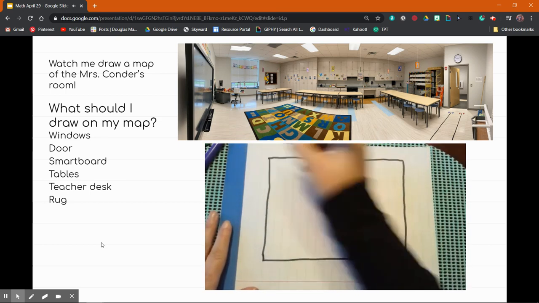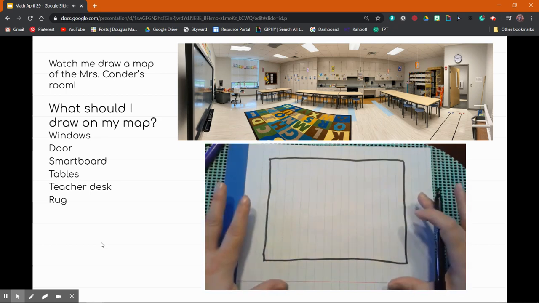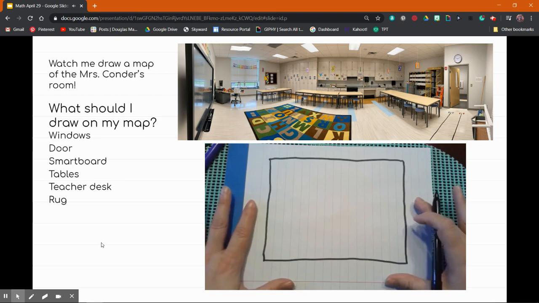All right. As I'm going through and drawing all of these, making the map of the art room, what I need to remember is that I just need to make shapes to represent what I'm drawing. For example, for the tables, think about the shape of the tables. It is a rectangle. Think about the shape of the window. Another rectangle. We have lots of rectangles and squares in our classrooms. So all we're doing is using shapes to represent the big things in the room that we want to show on our map. So that's what I've done with the room. I've started with the shape of a rectangle.